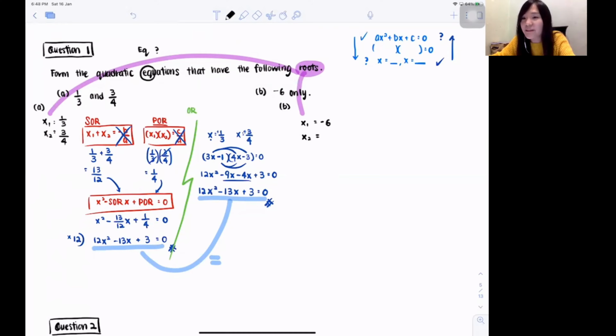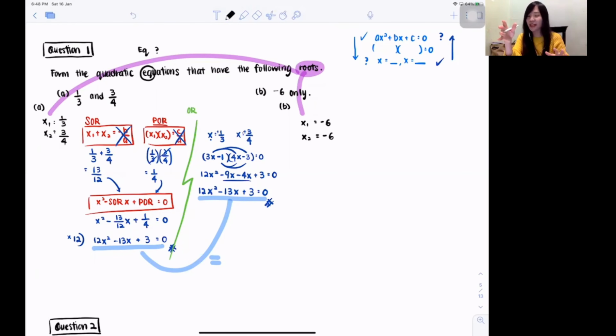So if they have 2 answers, one of it is negative 6. The second one is what? Usually my student will tell me 0. They always are very, my dear, 0 is also a number, you must respect 0. Don't tell me 0. If they are 0, they will tell you 0. But if they never tell you 0, the second answer is still the same number, negative 6. So equivalent to you only have 1 answer, but actually got 2 lah. You must write 2 out, okay?